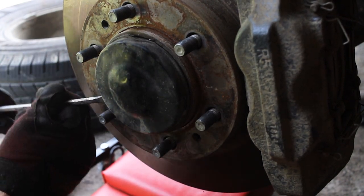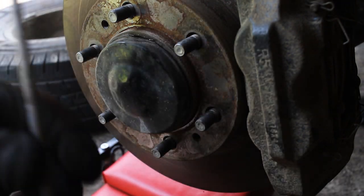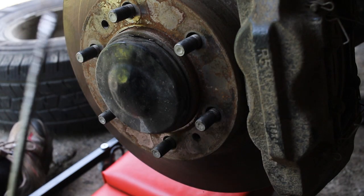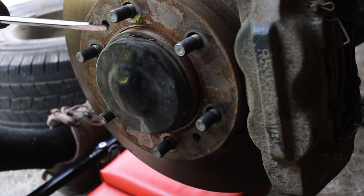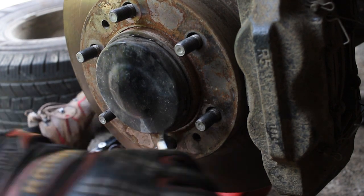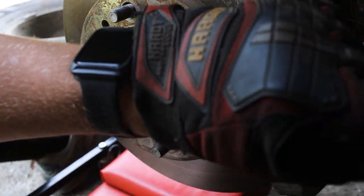And so this is a time where I'm noticing I'm not using the right tool for the job. See how long the screwdriver is. I'm not getting a lot of leverage because it's thin. So I'm gonna switch to a different screwdriver and continue instead of trying to use this improper tool. As we can see, this screwdriver is a lot shorter. It's gonna help me pry at this a little better than the other one was. At least I think.